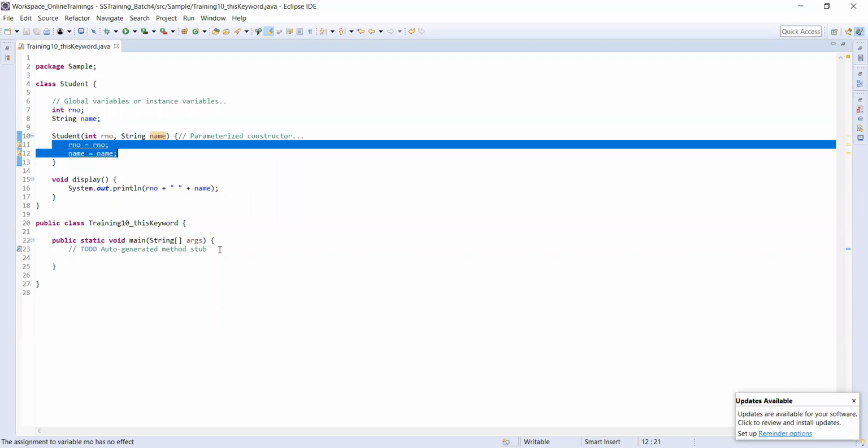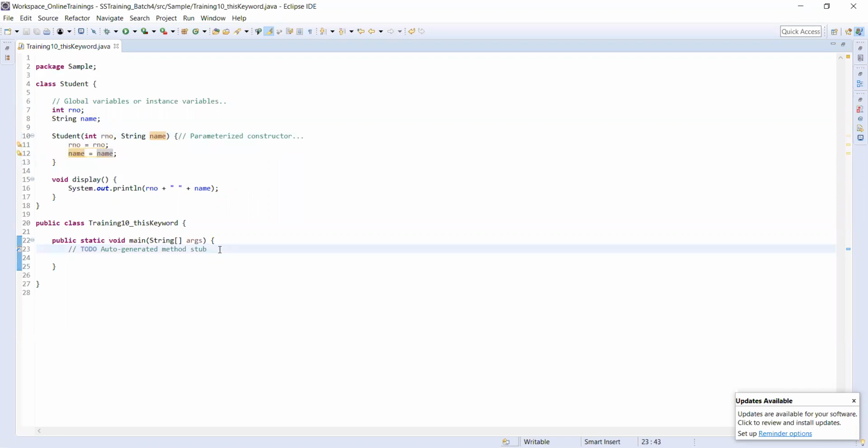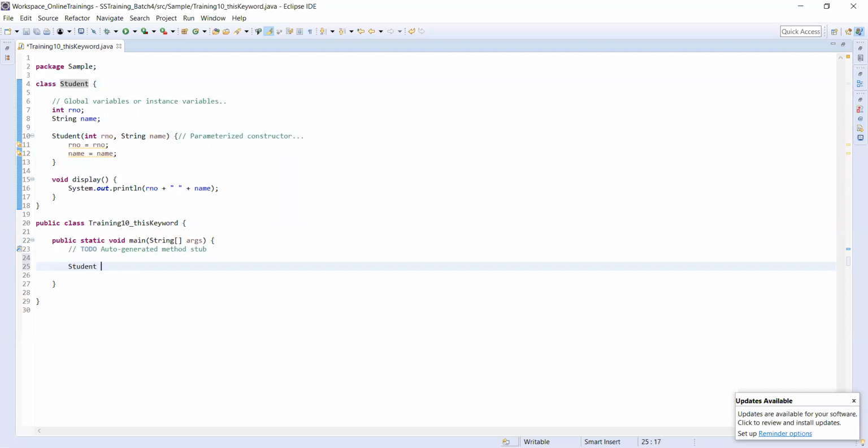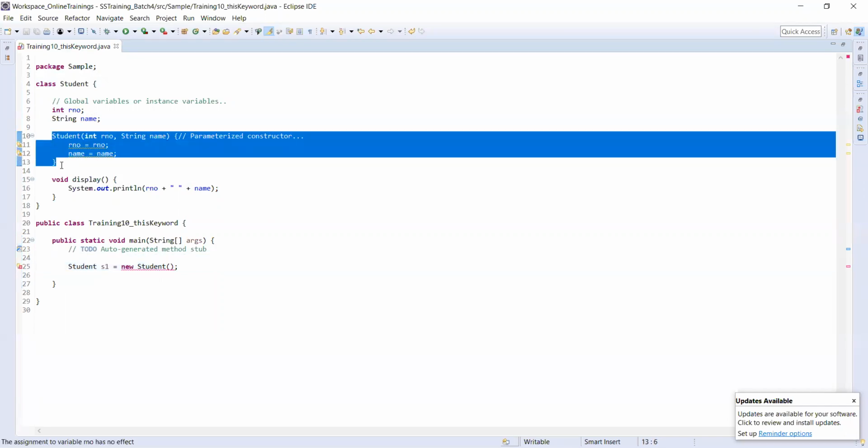Now in the main method, I'll just create an object for this. Whenever I create an object, what will happen? The constructor will be called. Yes or no? Even if you don't create a constructor, it will virtually create one.